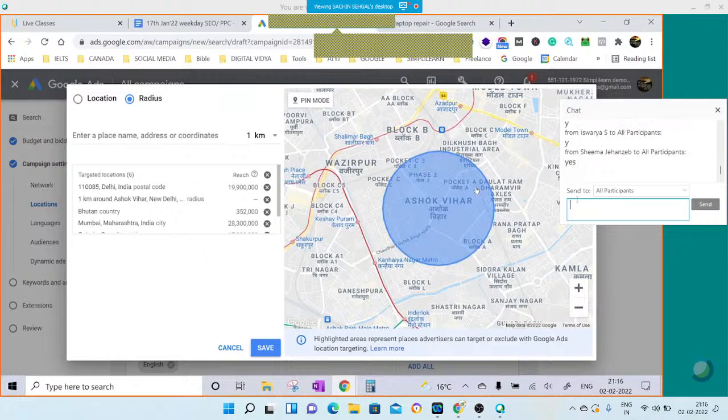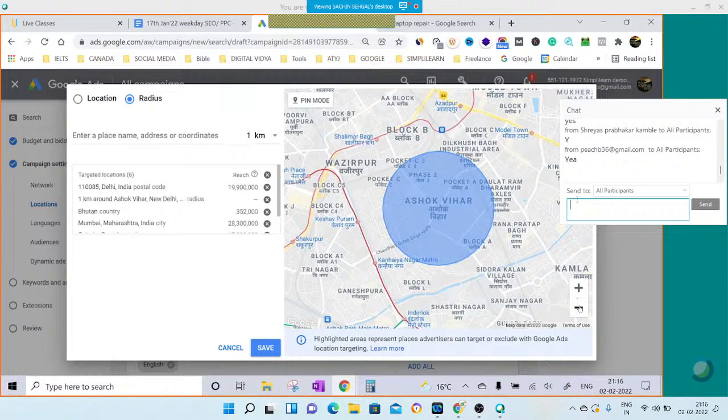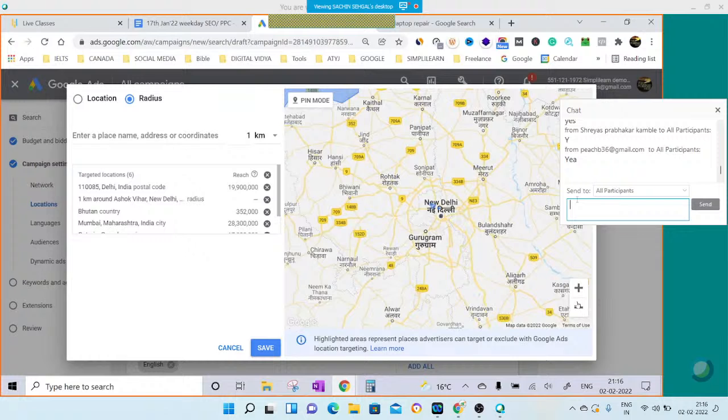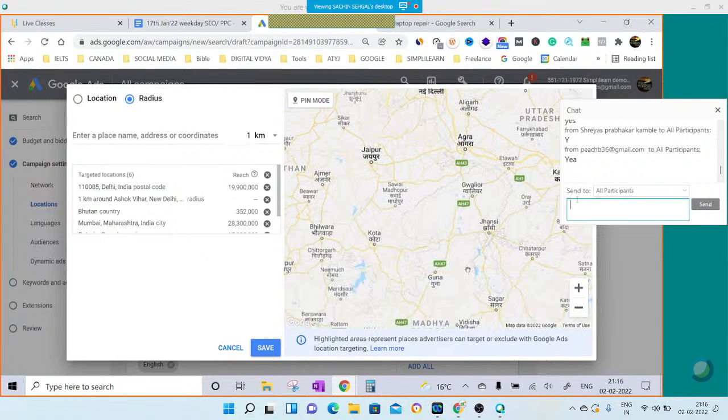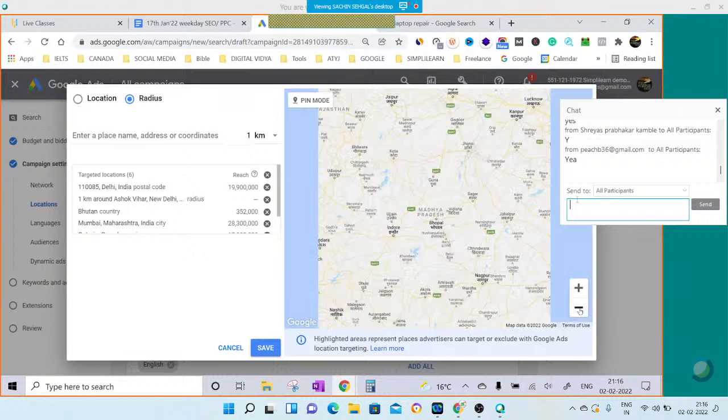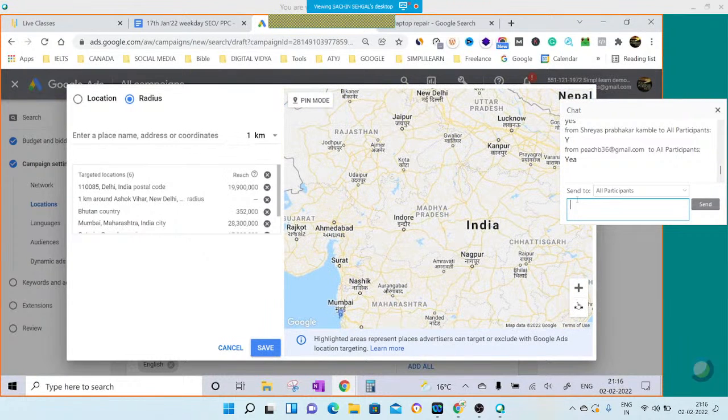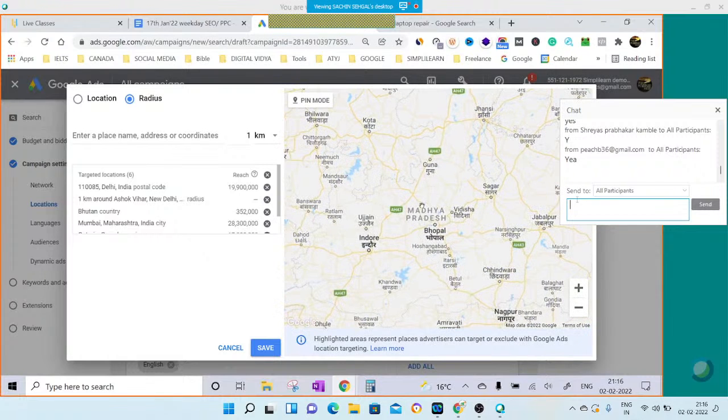Okay, so this can easily be done for any part of the world. Suppose I've just taken one area of Delhi. Suppose I wanted to take central India, but I did not want to put in the neighboring cities and all. So central India, maybe Indore or Bhopal, we have in the center, or Nagpur, like these cities. So I wanted to cover all around this. So you can choose from 1 to 500. If I put 501, it will not allow me. It says 1 to 500 kilometers. So maybe I'm just taking 250 kilometers or 200 kilometers around Bhopal.